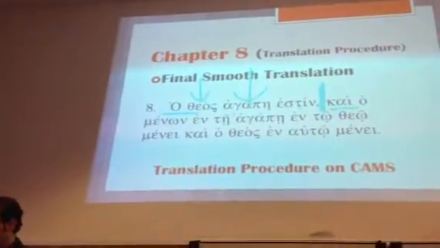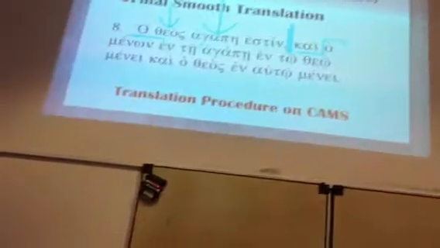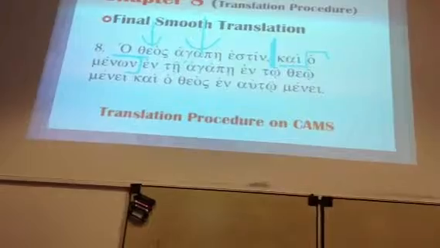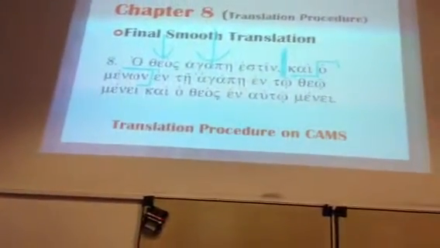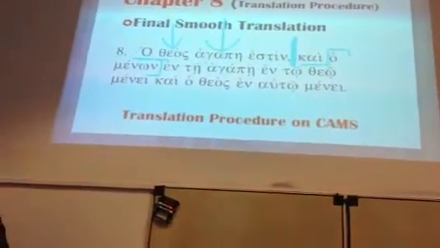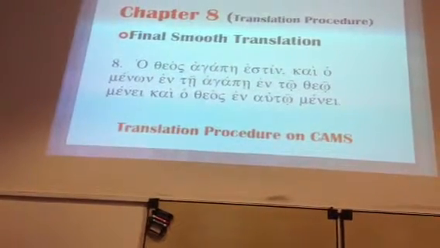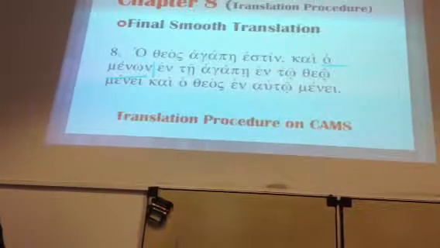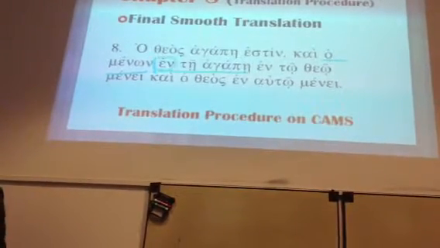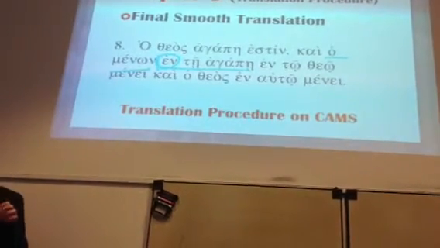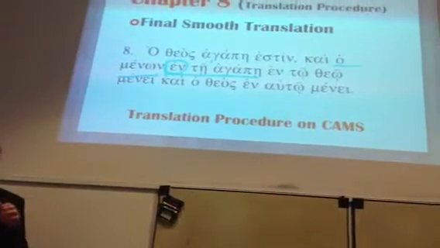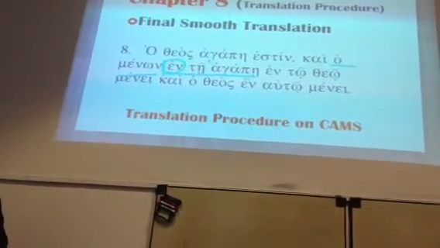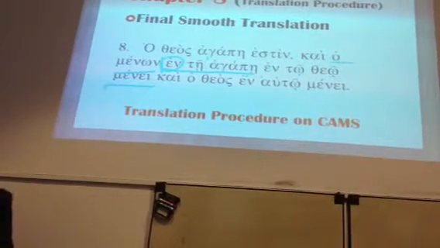And then I think that he gives you this, the one remaining. Just wondering how he was going to deal with that participle. The one remaining. Participles are in the spring. You're going to love participles. So, the one remaining, and then we have this prepositional phrase, in love. You don't have to give me the article when it's a prepositional phrase. The one remaining in love. And then we have, in God, he remains.